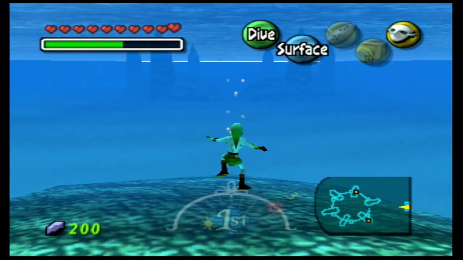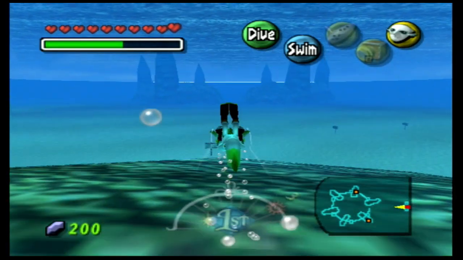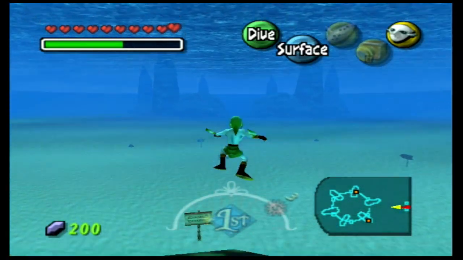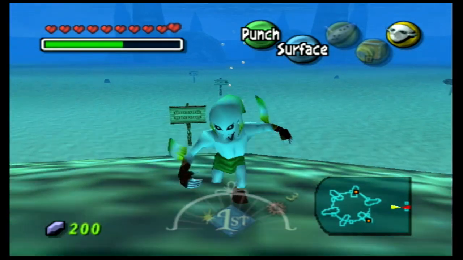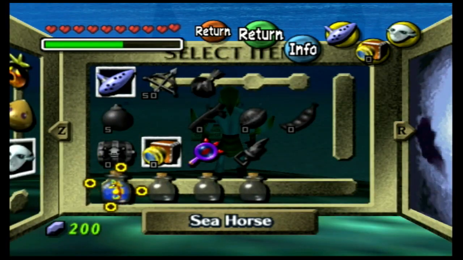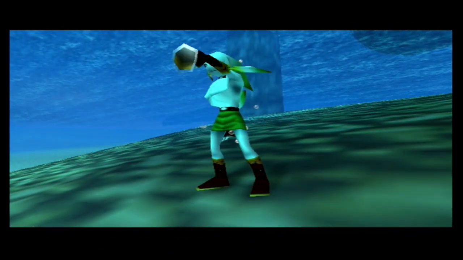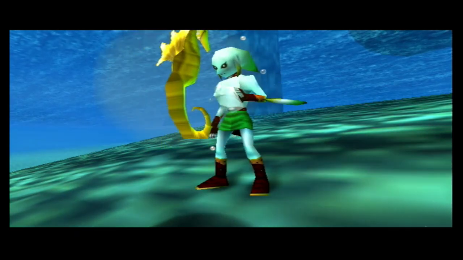Rock. Down here. Now we can't exactly just swim through. No. We need to bring this guy out here. This little fellow will guide us under the sea.